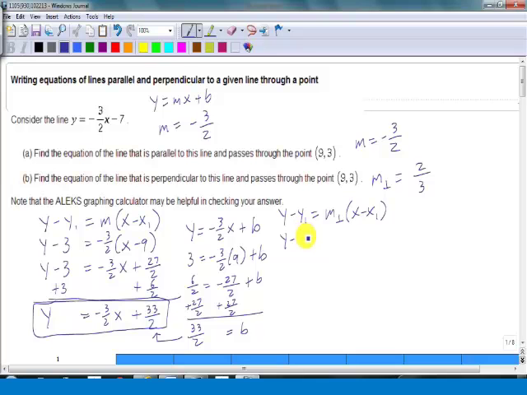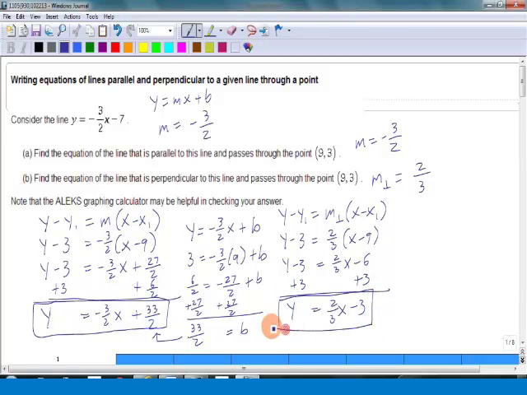The other part is really the same procedure, except that it's a different slope. So let's see, y minus 3 equals positive 2/3 times x minus 9. A little nicer because 2/3 of 9 is an integer, so we don't have fractions to deal with. y minus 3 equals 2/3 x. 2/3 of 9 is 6, so that's going to be minus 6. Add 3 to both sides, and y equals 2/3 x minus 3.